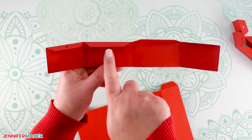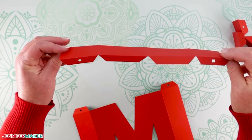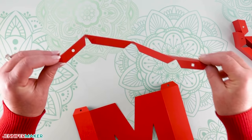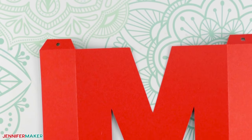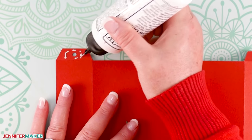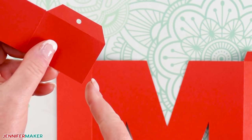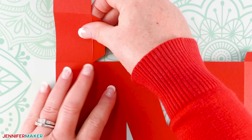Look for the piece that has four sections separated by folds with a circle in one tab and a square in another tab. At the top left of the letter M piece, you will see a tab with a circle. Add glue to this tab. Connect the straight end of the four section piece that has an adjacent tab with a circle.